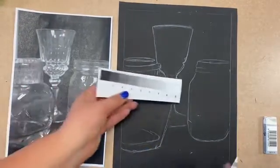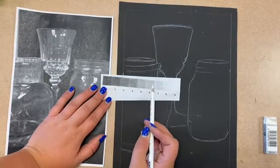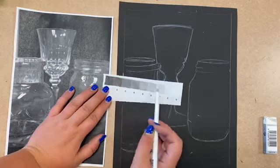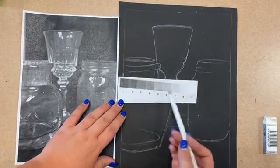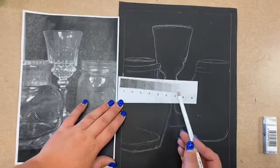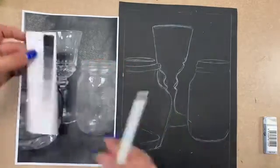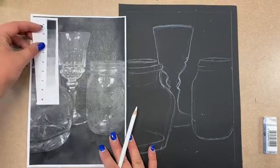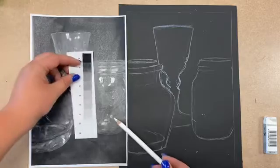So mid-tones would be anything that's in this 4, 5, and 6 range, okay? So our darkest tones would be our 1, 2s, and 3s. Mid-tones 4, 5, and 6. And then our highlights would be 7, 8, and 9. So I'm just going to come up to my reference photo and start to look for anything that looks like it could be a 4, 5, or 6.